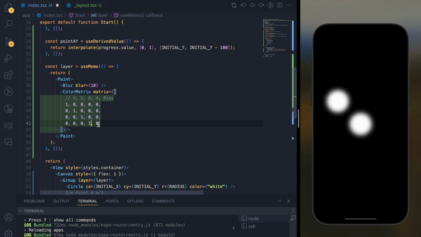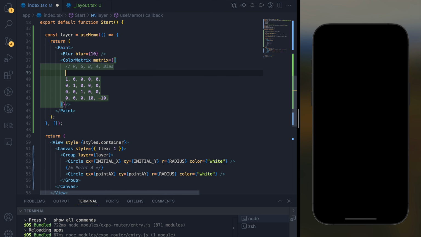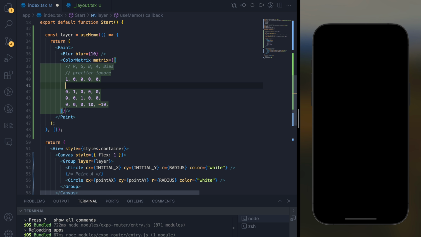The values we are interested in are these two values, the alpha and the bias. So we can change these values and see how it works. Okay, we need to add prettier ignore, otherwise it will do the formatting.